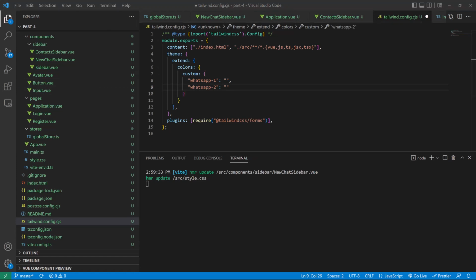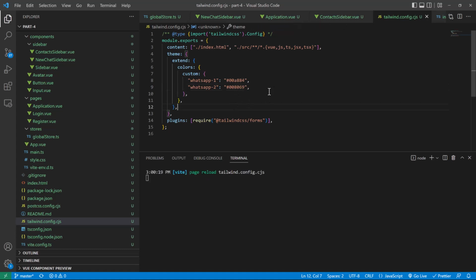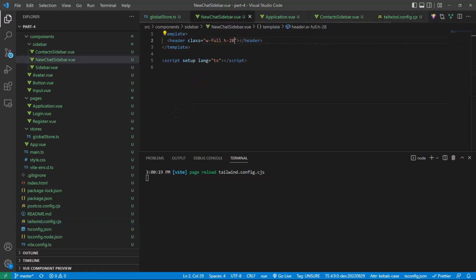So WhatsApp 1 is going to be 00A884, and WhatsApp 2 is going to be equal to 008069. So pretty similar colors, and we'll see what they look like in a second. If I go back to my new chat sidebar, we need to set it to the darker color.